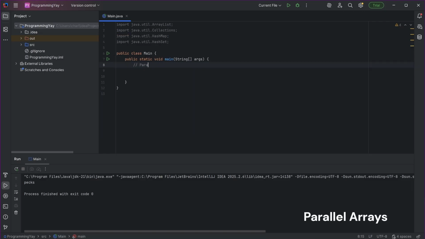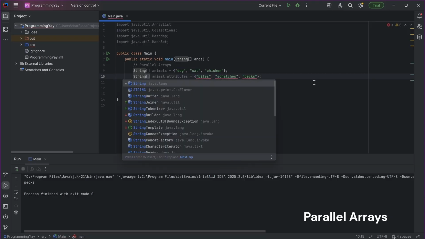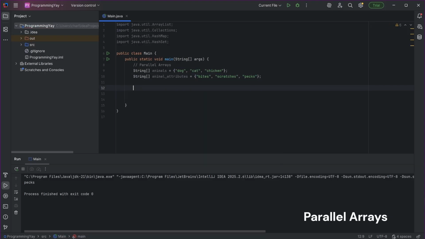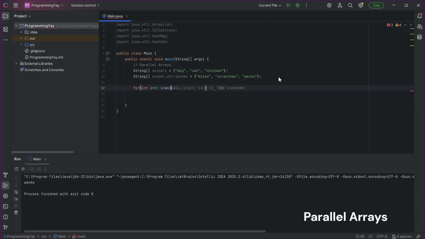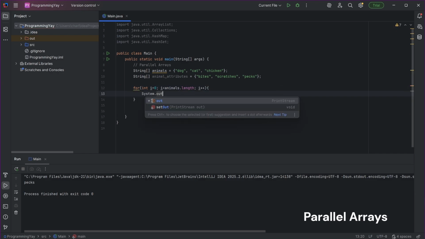So we have parallel arrays. If we create two arrays which are the exact same length. Okay, so now we loop through: int i equals 0, while i is less than animals.length, i plus plus. Okay, so now we can print out.